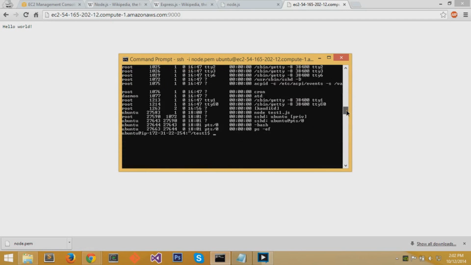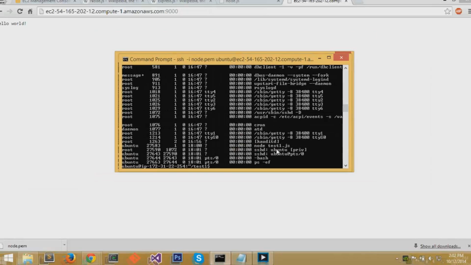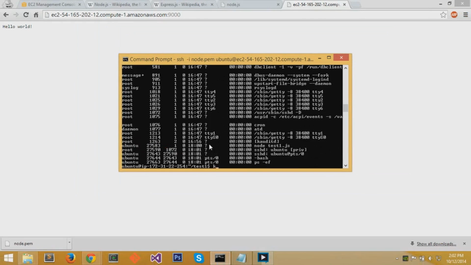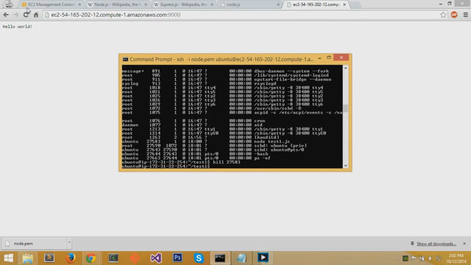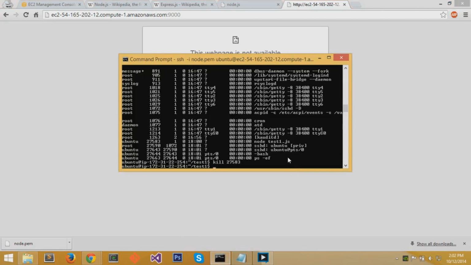Now we'll find our node test1.js. It's right over here, and at the left side it gives you the same ID, 27583, and you can kill it by typing kill 27583. If you kill it and refresh the page, it's not working anymore.